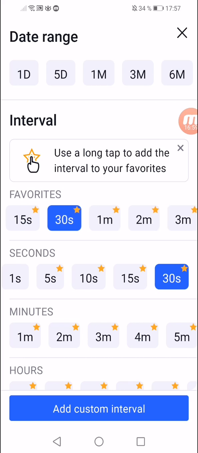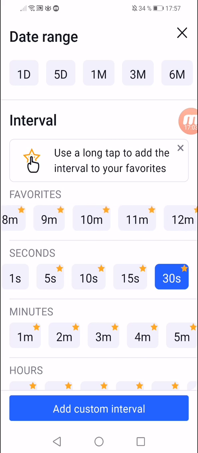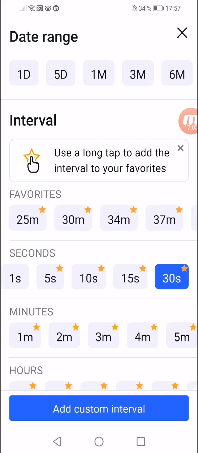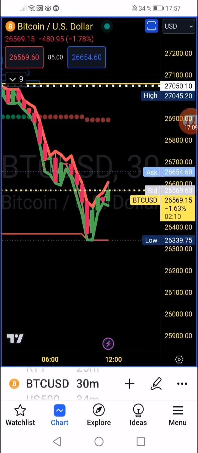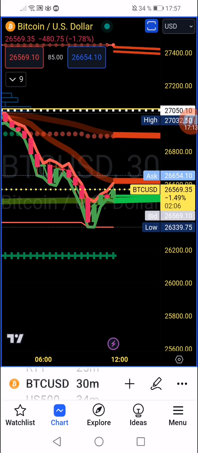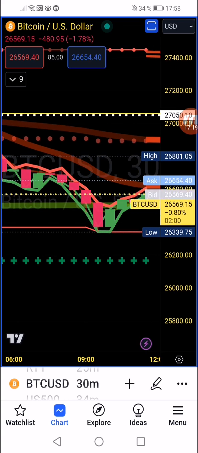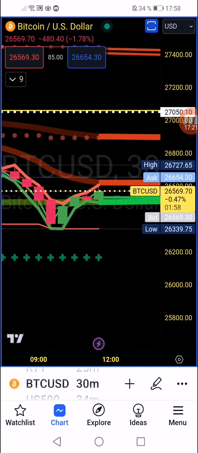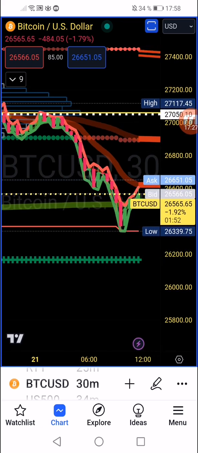I want to check it. I go to, let's say, a higher time frame, 30 minutes. And we see the 30 minutes trend is down, boom, right? Now people see this movement, but the market is coming down and up. Oh, buy, buy, buy, buy, buy. And there are counter-trend people, very idiots.